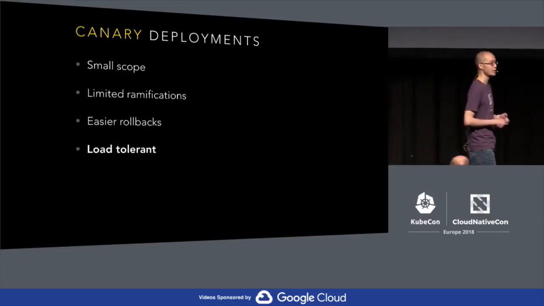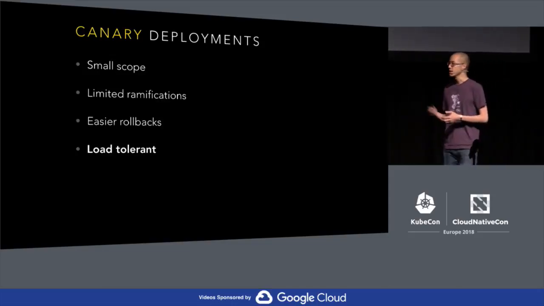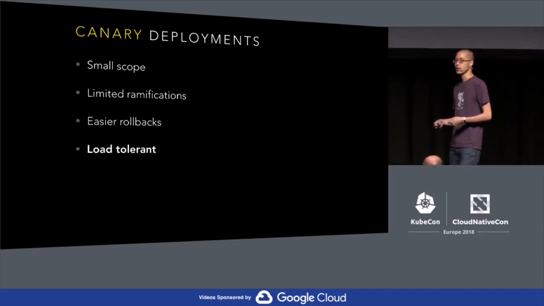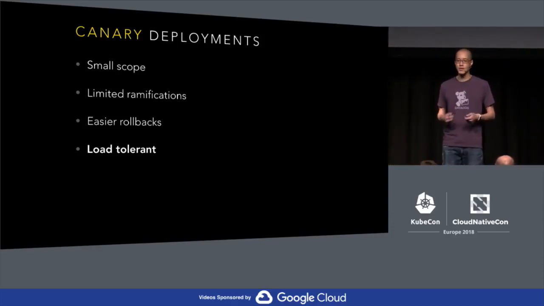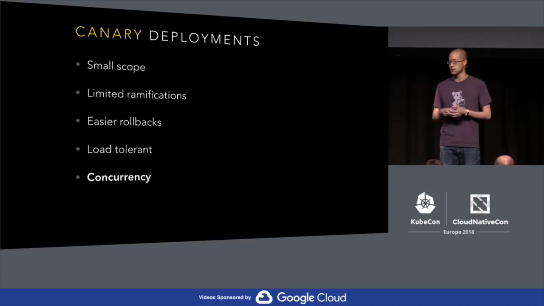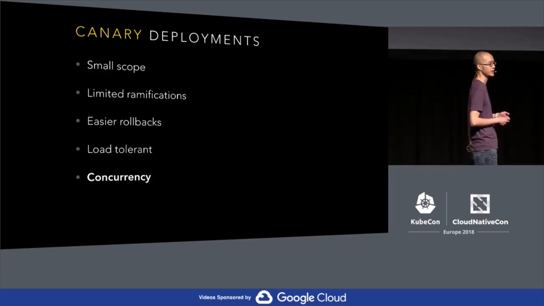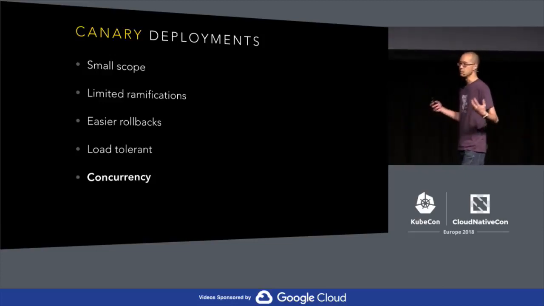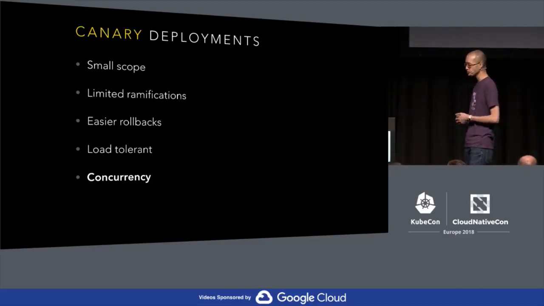One of the other things that a lot of people miss out on with Canary is because of the way they do it, and I'll talk about strategies a little later, there's a lot of ability to become more load tolerant. If you monitor the right things, if you see more resource usage with your canaries, you have that time to scale up if that's something you want. And then concurrency. Concurrency is another thing that I think a lot of people miss with canaries, is you can start to essentially run your software teams in parallel and start to work on various things at the same time.